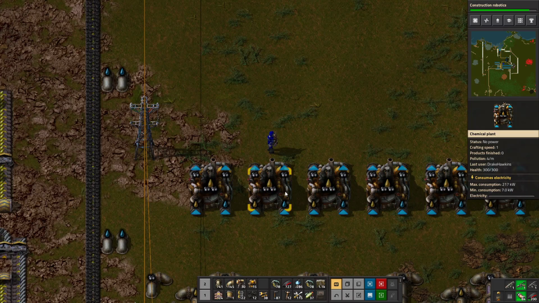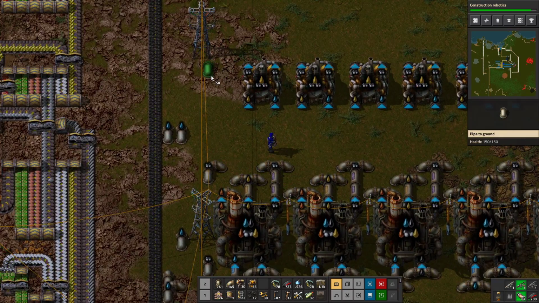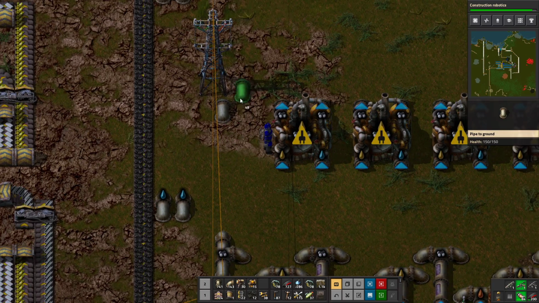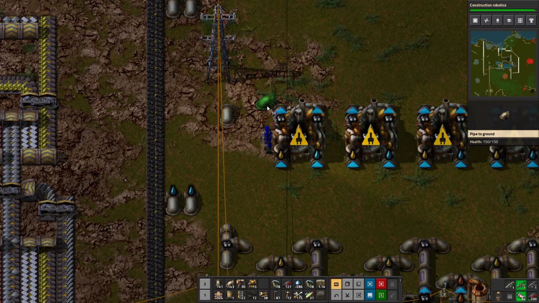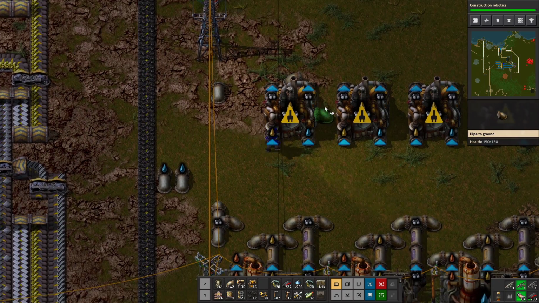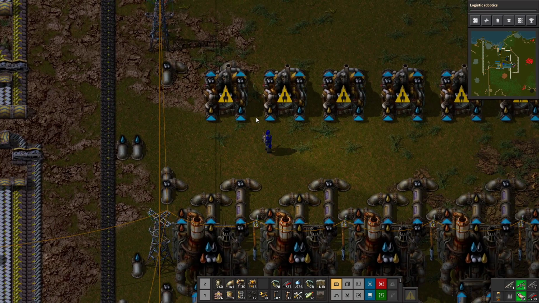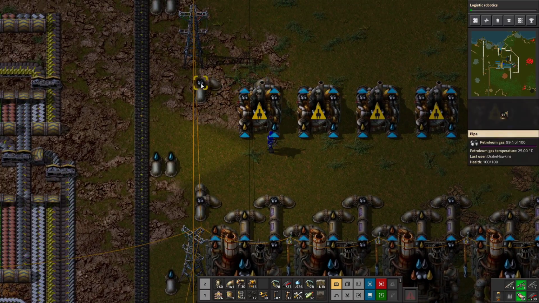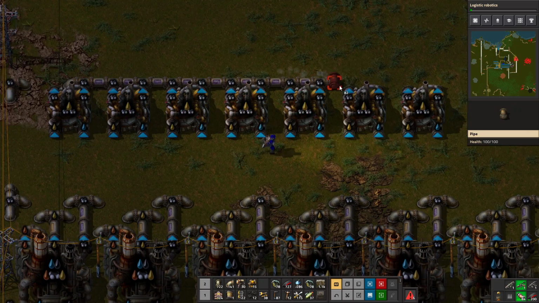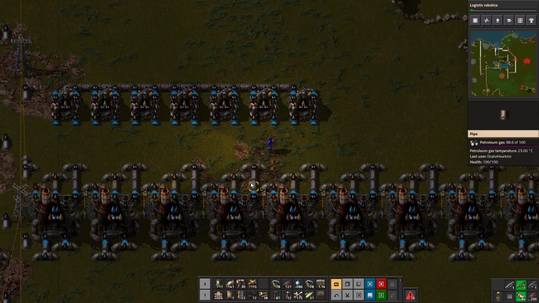Gotta remember how to set this up so that it does what I really want it to do, which is to supply the right ratio. You're one tile off, really? So we're going to have to have this close off at a certain point, so we're not wasting. I don't want to just burn off all the light oil. I want to actually have light oil for something.